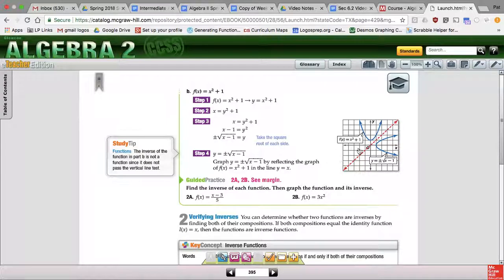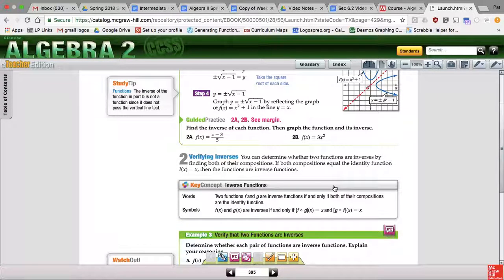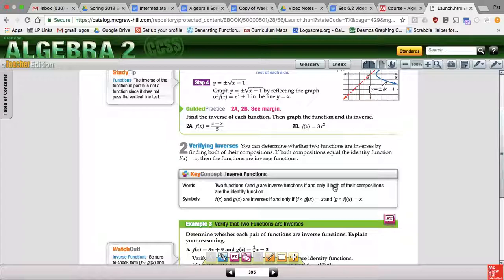And you see it reflects over the line y equals x, but do you notice that here, the sideways U is the plus or minus the square root of x minus 1. It is not a function because it fails a vertical line test, but we could take the original function. So this is the inverse, and the original function is right here. It passes a vertical line test, but it fails the horizontal line test. So without even finding it, or graphing it, we would know right off the bat that it is not an inverse function.